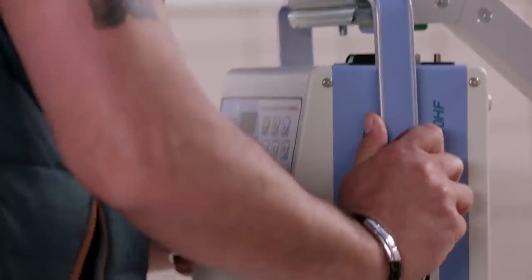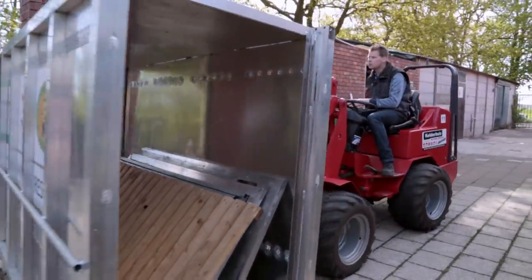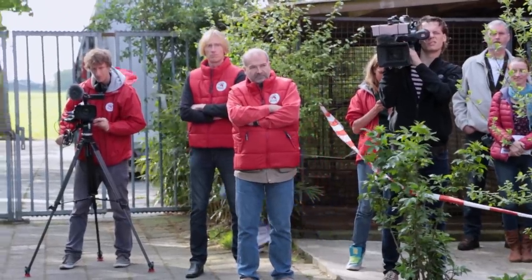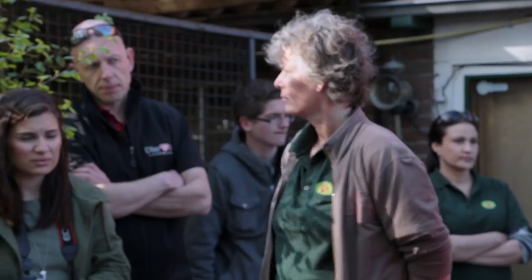The flight to Johannesburg is scheduled for 11 p.m. It's a two-hour drive to the airport where there'll be inspections and documentation, which could take quite a while to clear. They can't afford any delays. We do two animals at the same time, because we have the luxury that we have enough veterinarians here around, to keep the procedure as short as possible. We are working with dangerous animals, of course, and with dangerous drugs, so safety first. Safety for the animals and safety for all the people.